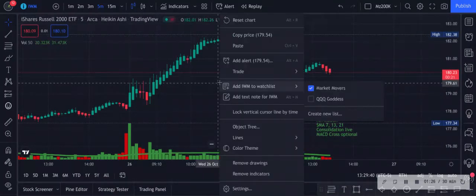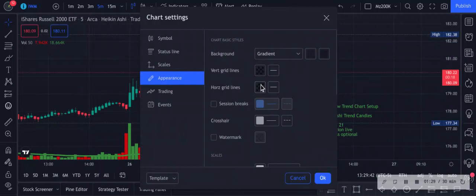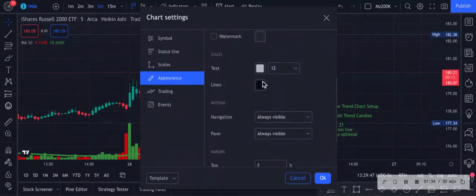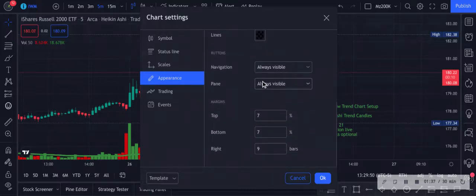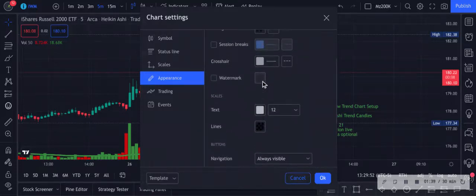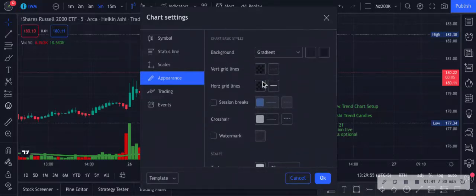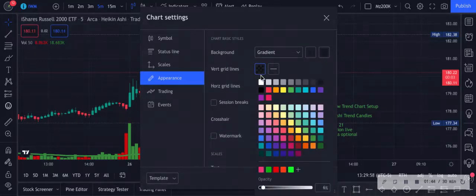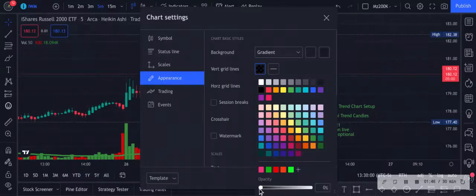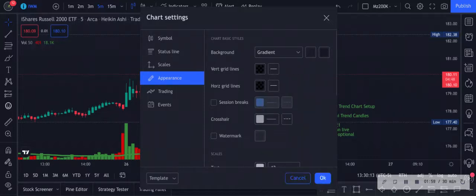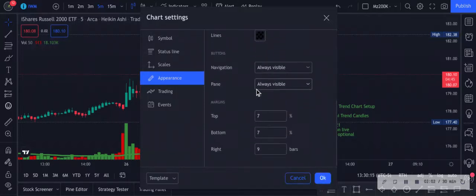So you're going to right click. You're going to hit settings. You're going to go in here and you're going to uncheck. Let's find them. I want to say it's the grid lines. Let's see. Yeah, so on the grid lines, turn it to 0. And that will remove the grid lines. Now, if you want to keep the grid lines, that's completely up to you.